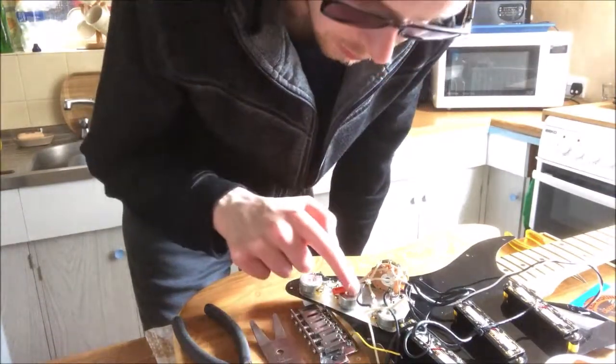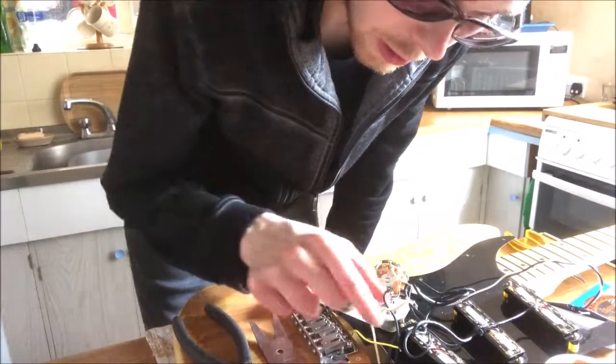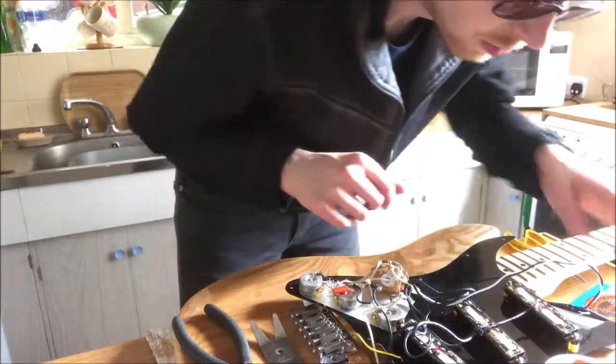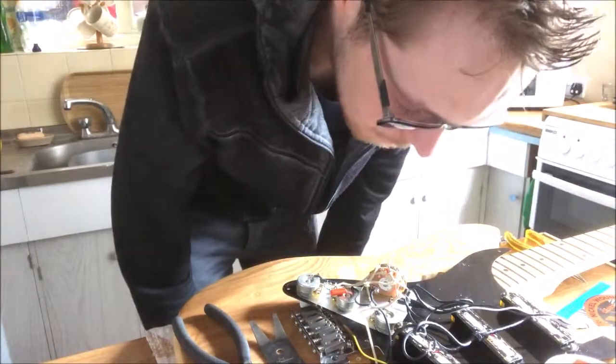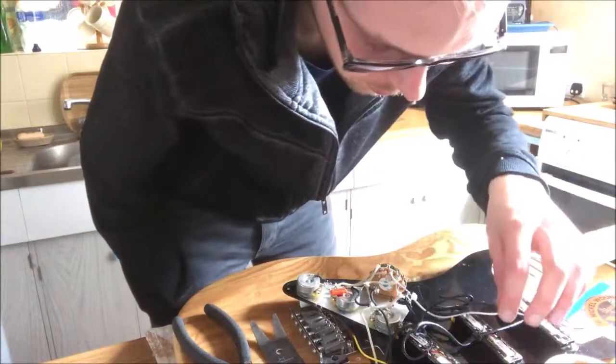And most of this stuff, like black is ground, this yellow is ground, this is to the top as well. It doesn't matter, that's probably ground. Well, it doesn't matter, got a photo. I know where it goes, it's fine, and my phone does. Here we go. So that's the neck pickup in.